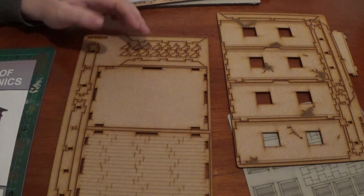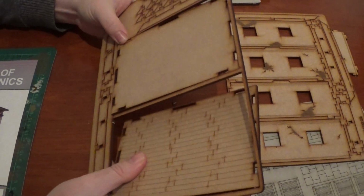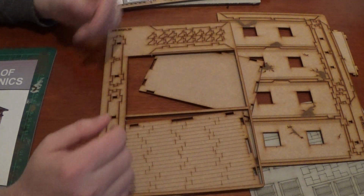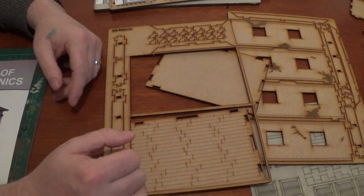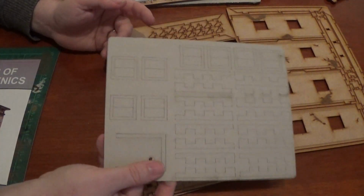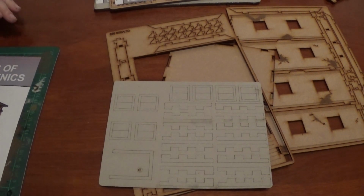Right, so that's one floor. Again, these just push out like that. That's pretty straightforward. That one just fell out. So I'm going to go ahead and we're going to take off all these parts, cut the back of the grey board as well, because that's the best way to do it. Cut it from the back.